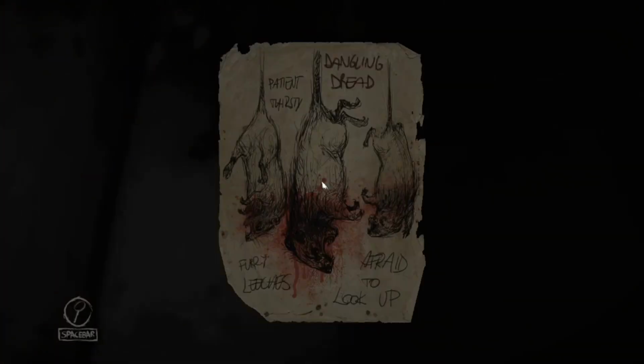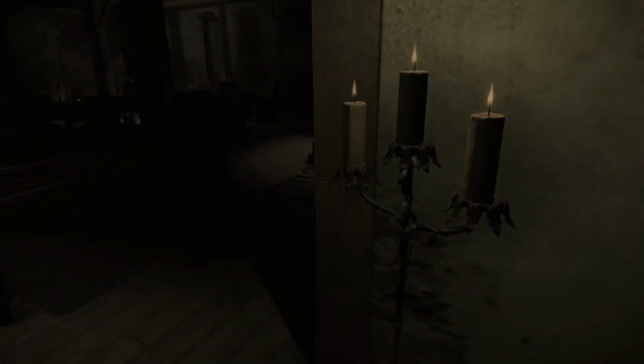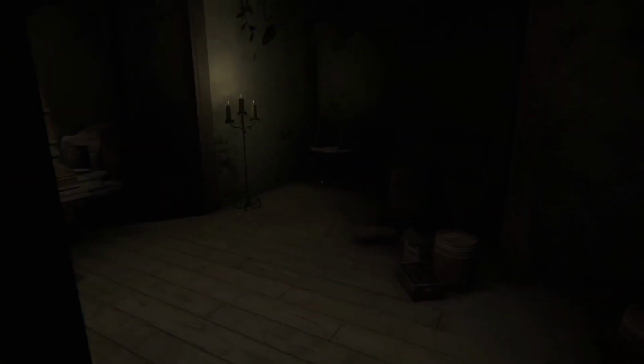Oh god, what is that? Oh, it's when you get near the piano, I think. Ooh, what's that? Patient thirsty, dangling dread, fairy afraid to look up. Fairy leeches? Ooh. I missed that then, because it slightly froze on me. Okay.